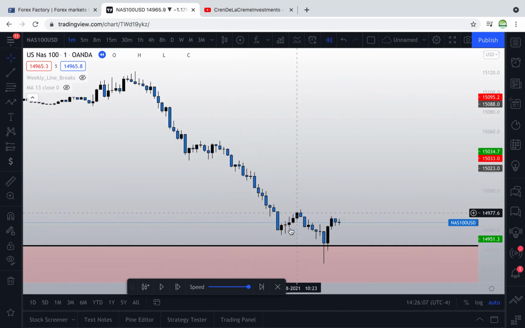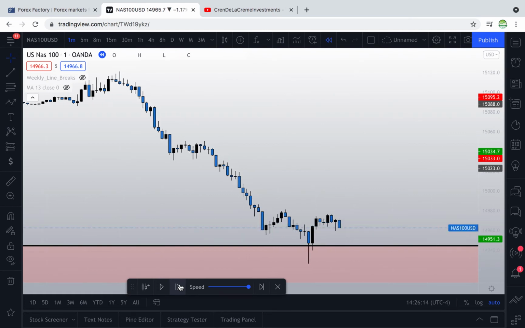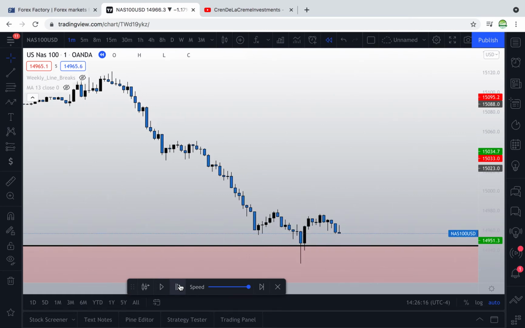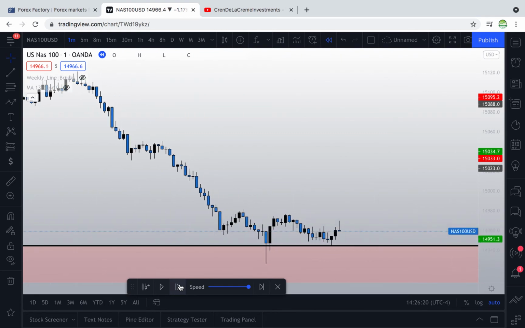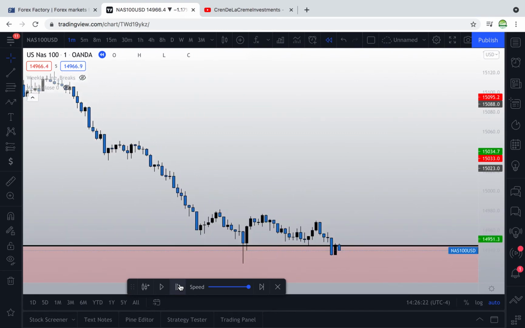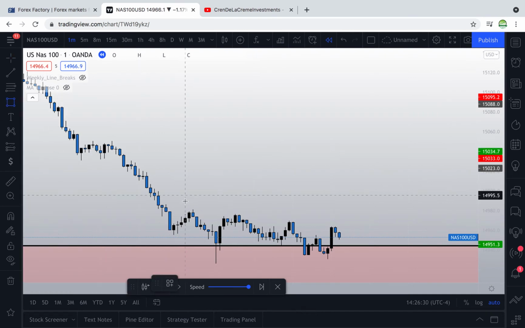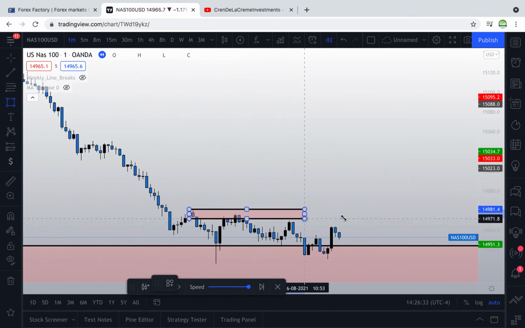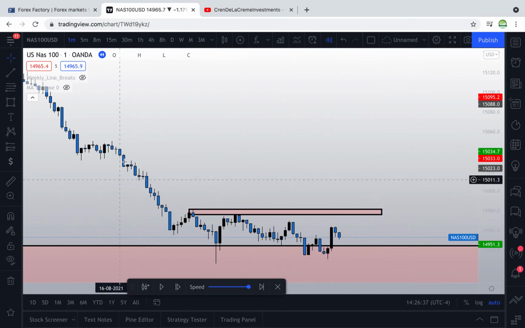I see a stutter in this area. Okay. And as I keep continuing to watch this, I'm just playing it out as I am and would be in real time. I see an example of liquidity building up right up in here. And I'm also seeing these equal highs right up in there. All right.